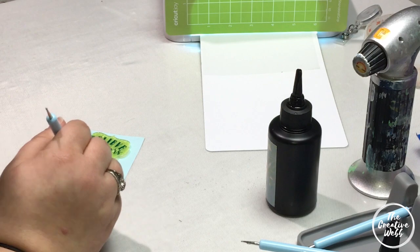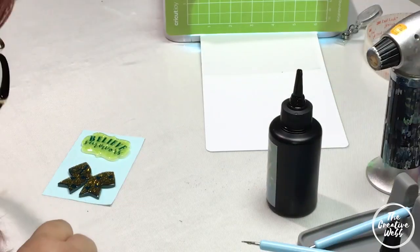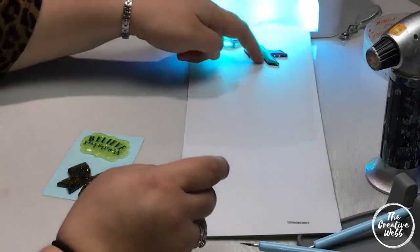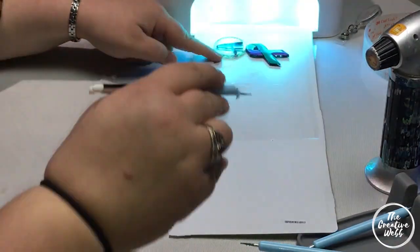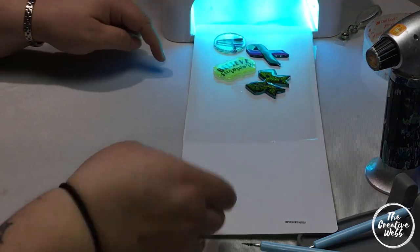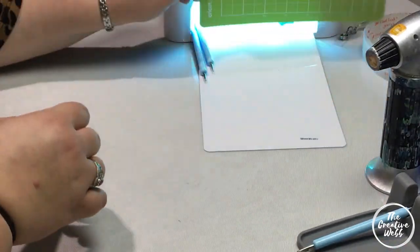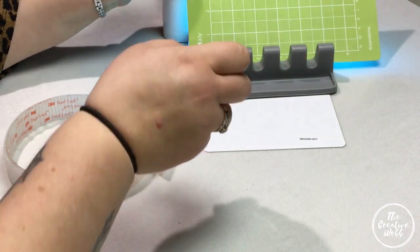And you always want to make sure you torch it, make sure that there's no little micro bubbles on little things like this. Because the resin isn't super thick, it's easy to get all the little micro bubbles out and make it completely clear. As you could see, the ribbon one was stuck to my board, and that's because the resin cured on it.